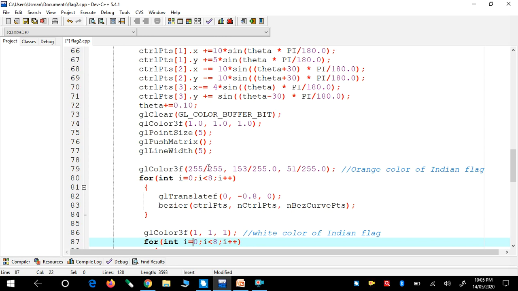I specified the intensity levels red, green, blue with these values. This creates 8 curves of orange color, and I wrote i equal to 0, where 0 means the first curve, 1 means the second curve, 2 means the third curve, and when i becomes 7, it is the 8th curve. By using this code, we are creating 8 curves of orange color. As we know, my display will call Bezier internally, Bezier will call compute Bezier.